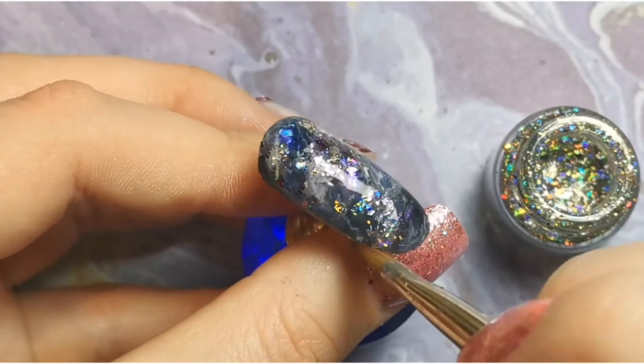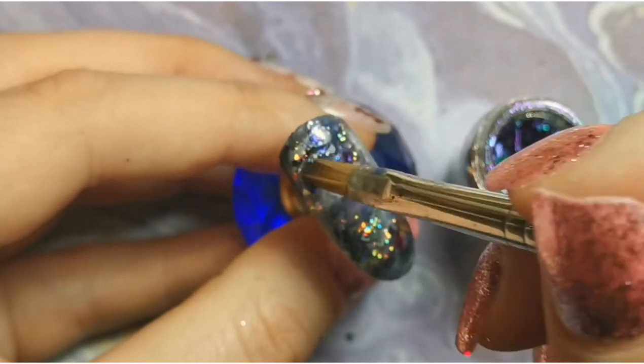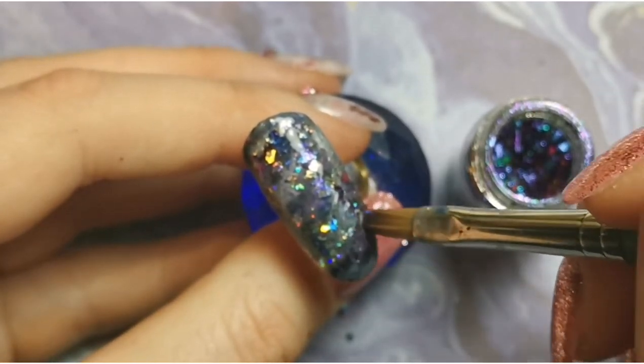And then I'm just adding some more of these flakes from Tears. These are absolutely beautiful holographic silver flakes. And they just, oh, they're so shiny. It's unreal. Absolutely love them.